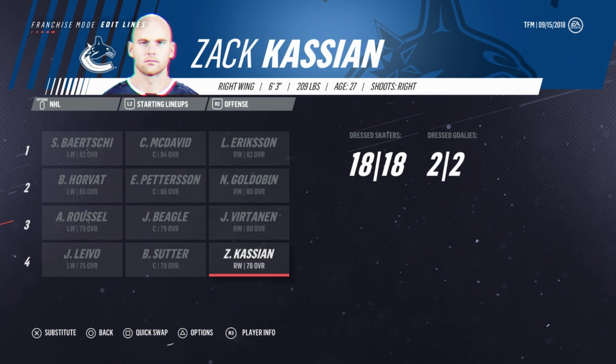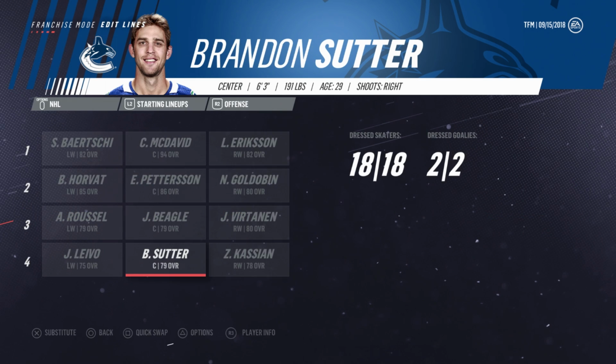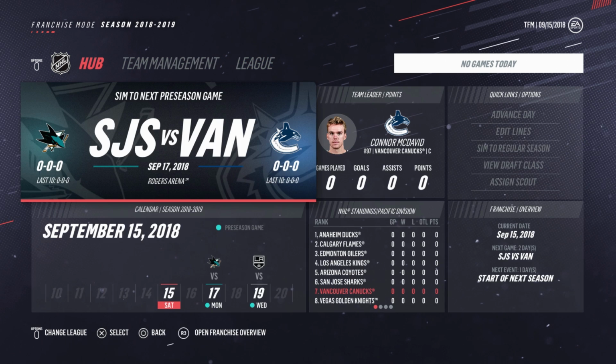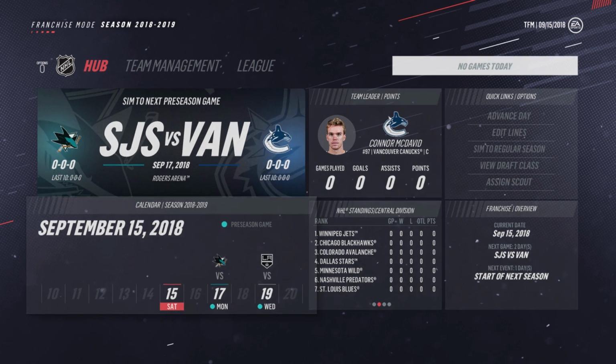But I want to call up, what's his name? I can't remember his name now. Gagne. Alright, I think we're good. I think we're going to start simulating now. We are allowed to sign free agents now, but there's nothing I really want to go after, so I'm just going to wait to do that. And let's start simulating, see how this team does.